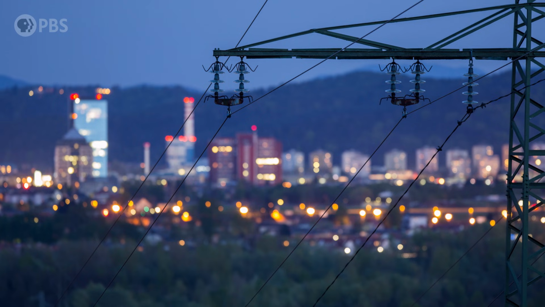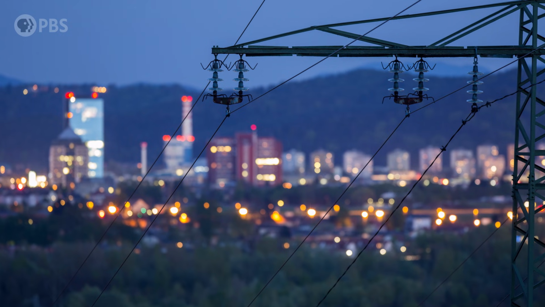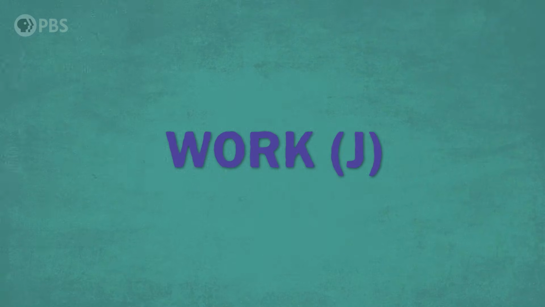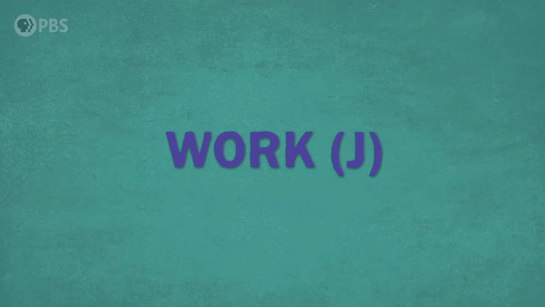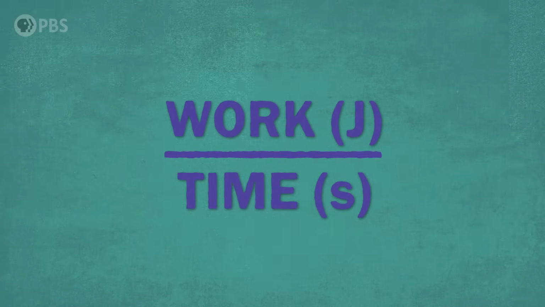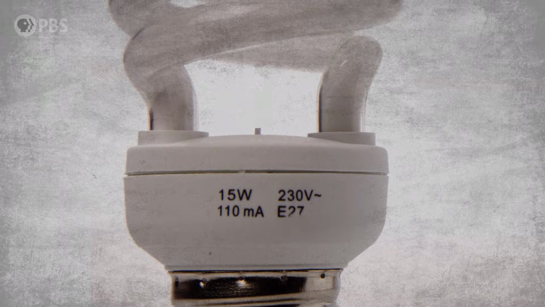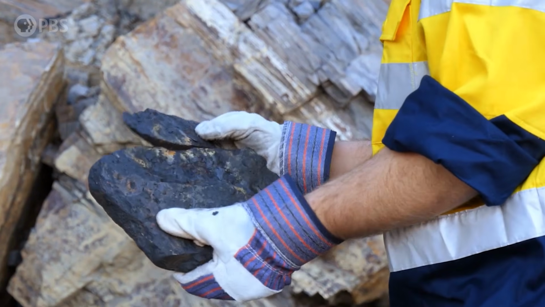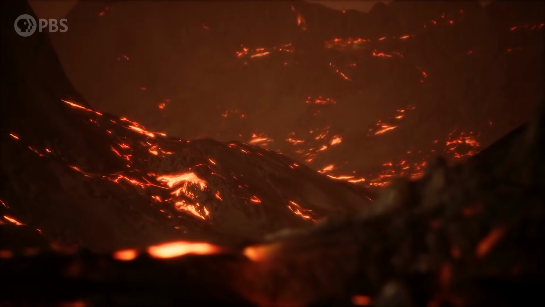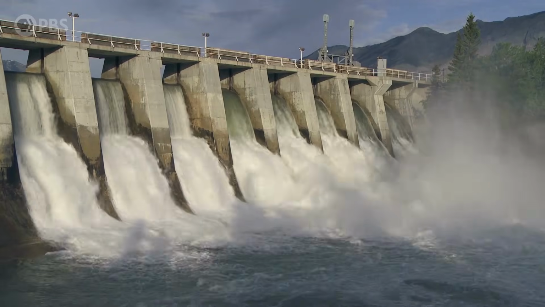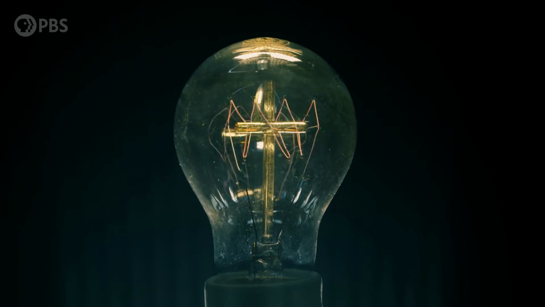But energy, well, it's not much use on its own until it's harnessed to do stuff. And both potential and kinetic energy can be harnessed to do work. And when we spend an amount of energy on work over a period of time, that's power. Congrats, now you know what those numbers on your light bulbs mean. But how do we turn a lump of coal or underground heat or flowing water into that kind of energy that makes a light bulb switch work?